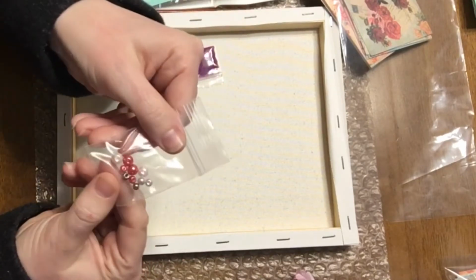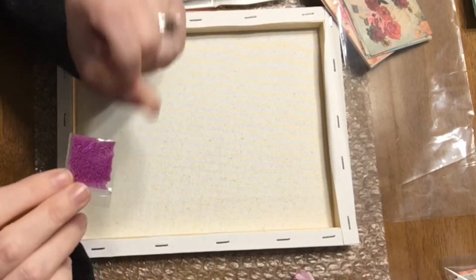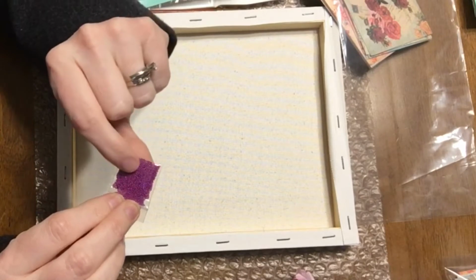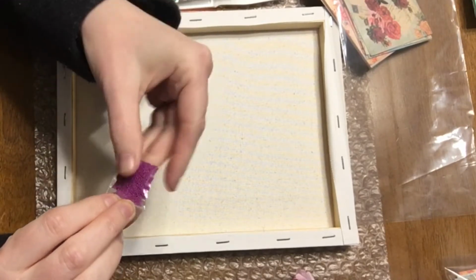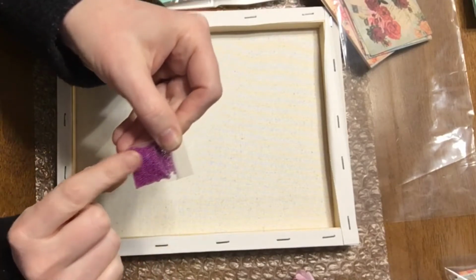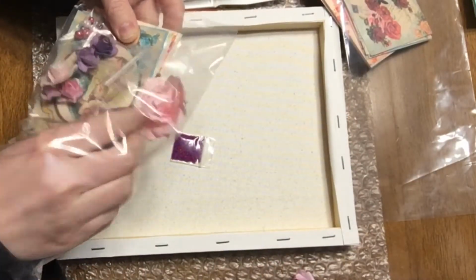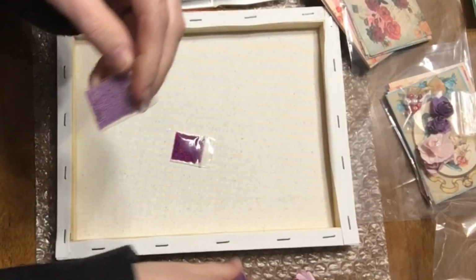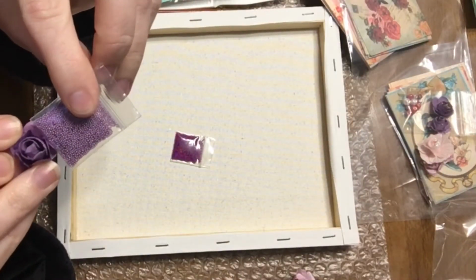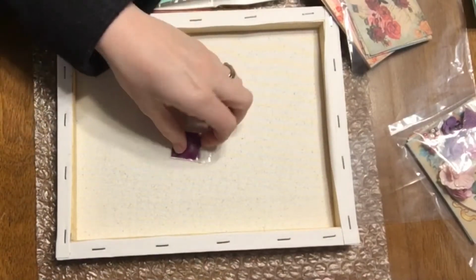You also get some pearls. These are glass pearls. And you'll get some micro beads. Most of the kits have this color, really pretty bright purple color like a magenta. And then some other ones have, I'll show you in this one, a lighter purple color, more like the color of this flower here, but still very, very pretty color. So those are the 2 colors of micro beads that we're sending out in the kits this month.